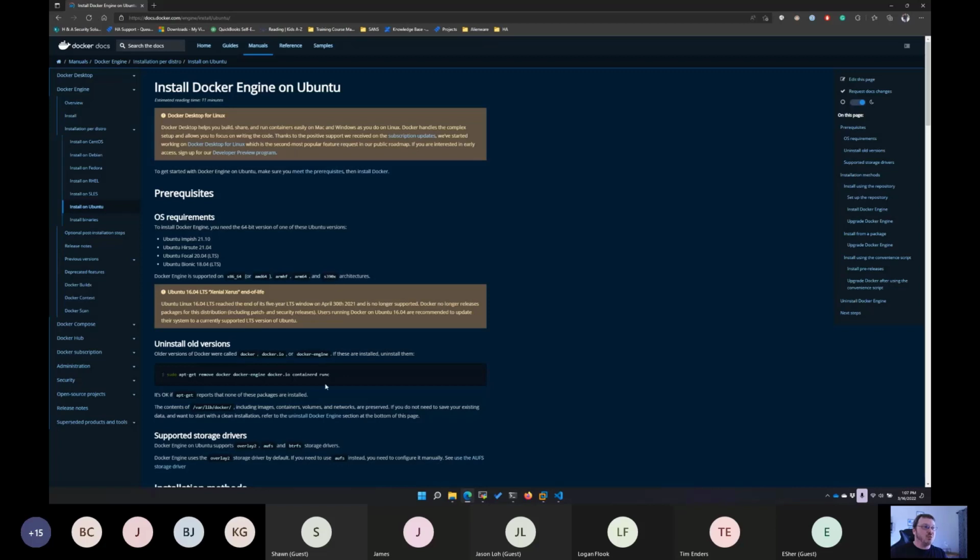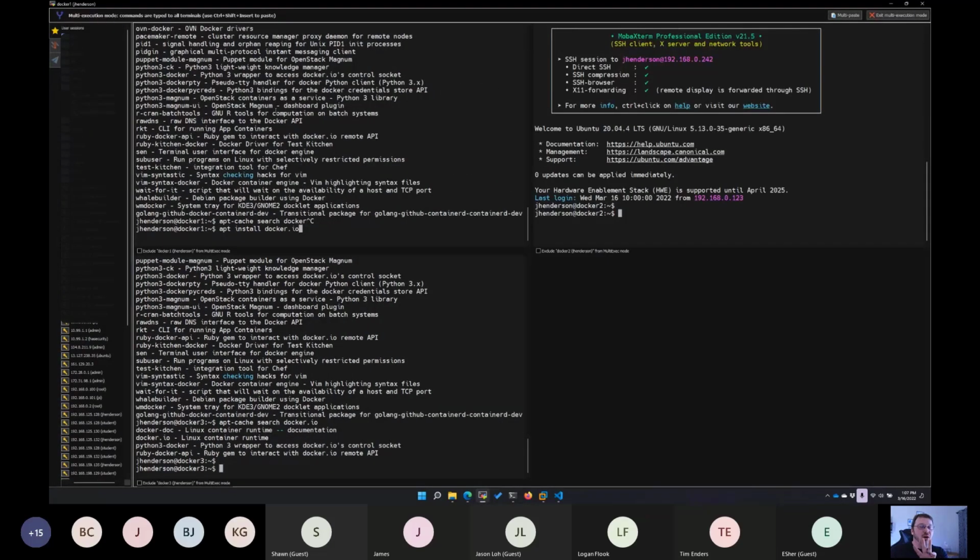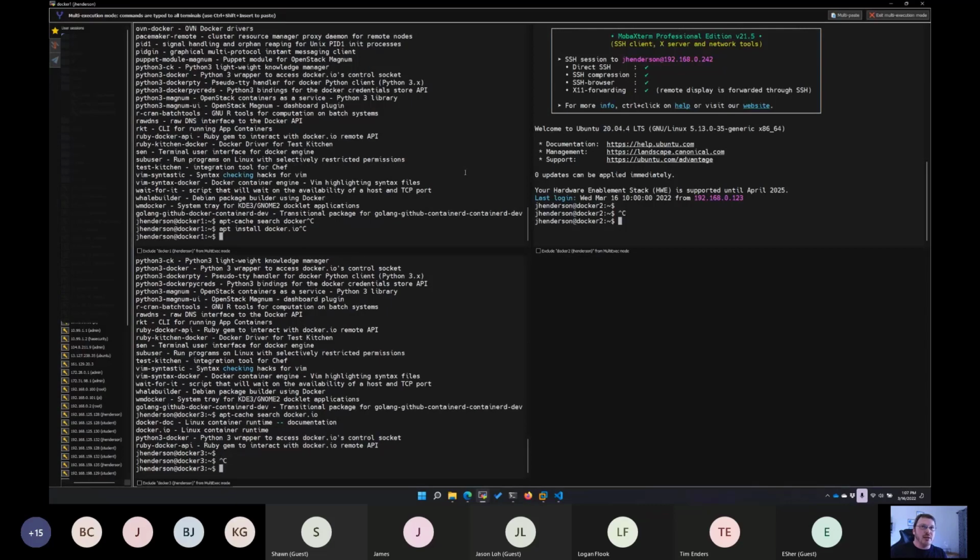And really all you're doing is just running these commands. I don't need to do this. If you're on a fresh install, there's no old versions. If I accidentally install docker.io, notice it's having me remove it because it wants me to be on the most current release. So I'm just going to scroll down here. You can run these commands. I don't need to do this, but I'll just show you. It's not going to do anything. I'm going to do this across all 3 of my boxes just so I don't have to do this later.